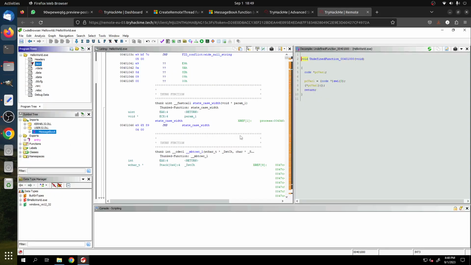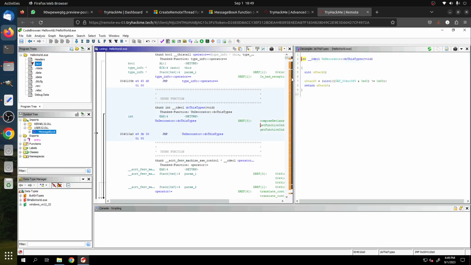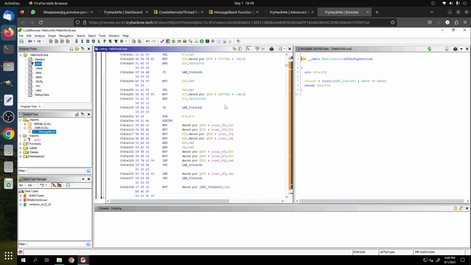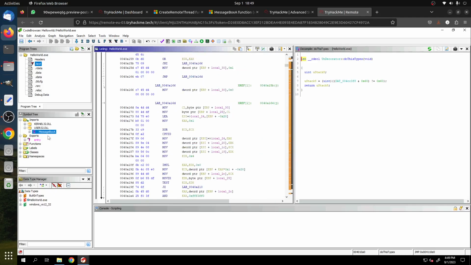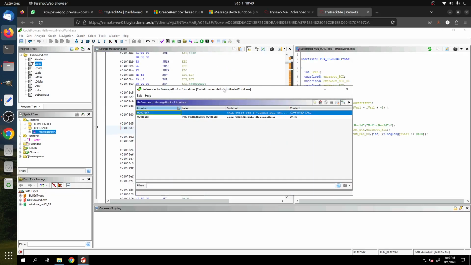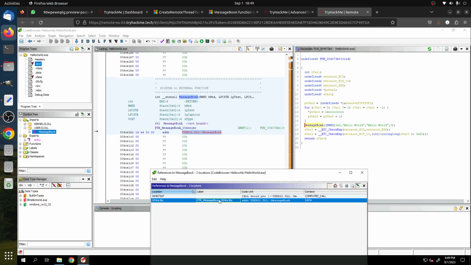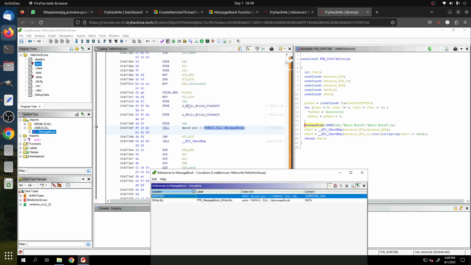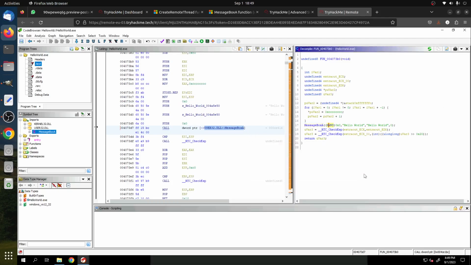Or we can do a faster way. We can scroll here until we find it. This is not the function we're looking for. We're looking for a function. Where is it? Or you can do it a faster way. The faster way, you just do this: show references to. Now we have it. You can see it's there and it's there. The printing function is here. So that's what we're looking for.